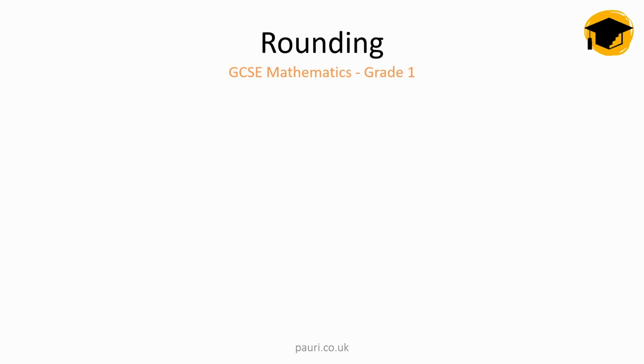Before we move on to the video on rounding, let's begin by doing a recap of place values. Let's begin with an example of 2 million. I've got various place values. My first one, starting from the right, is my single digits. I've then got my tens, my hundreds, my thousands, my 10,000s, my 100,000s, and then my millions.